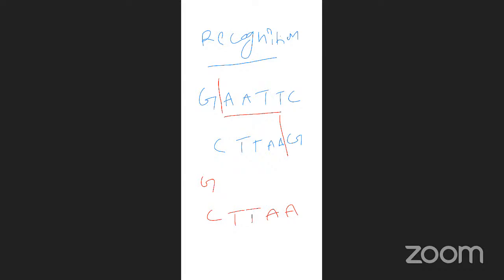This red color TTA is the sticky end. These sticky ends, with the help of ligase enzyme, attach with complementary nucleotides. The same AT is attached to these sticky ends, this empty place. First of all, there is no AATT. Only this is completely separated, G separated, and this direction also separated.